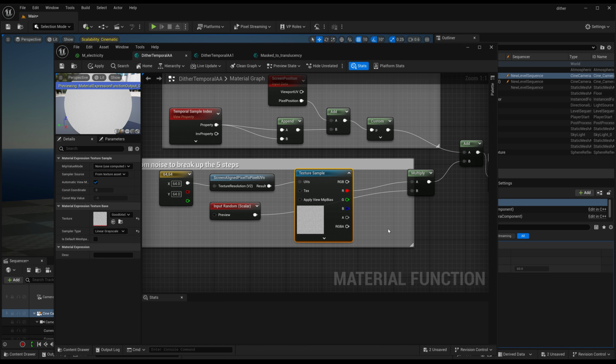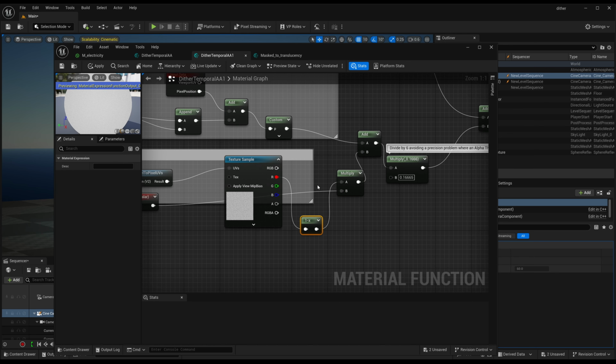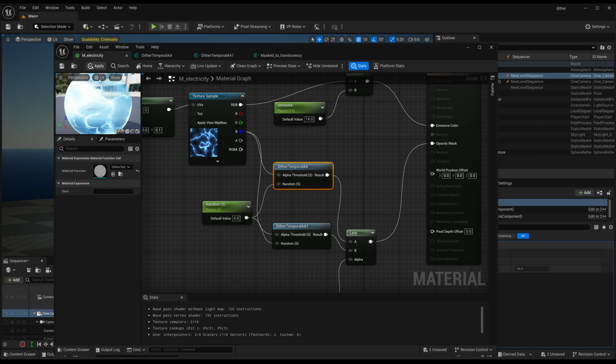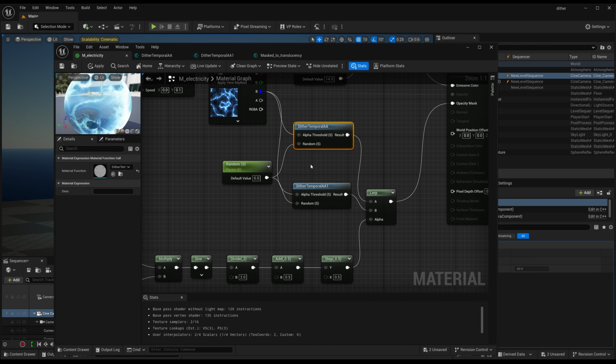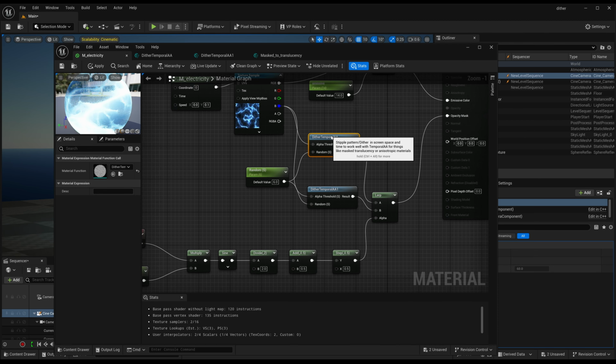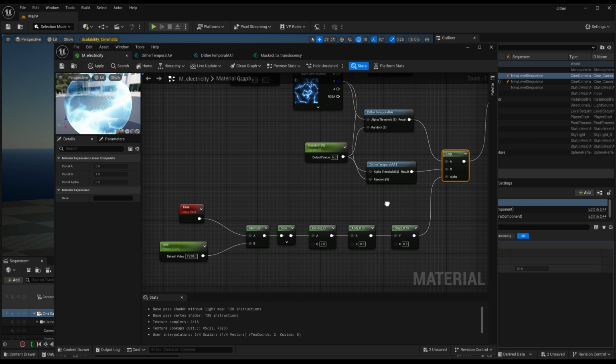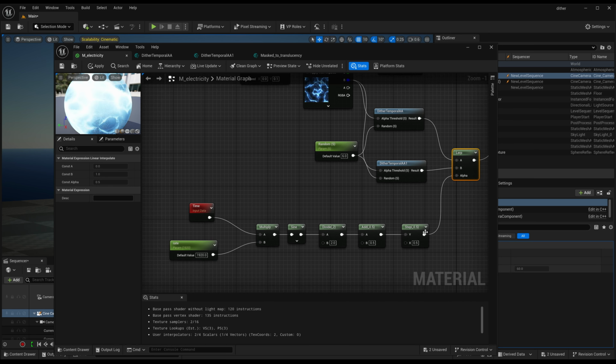So what I did was I created a copy of this material function, and if you go here you can have a look, and I just took that red pin and inverted it and then put it back through. Now if we go to our original material, you can have a look at how I set that up. So here's the non-inverted one and here's the inverted one, and we're using this lerp node to basically switch between the two, and this is what's creating the pulse.